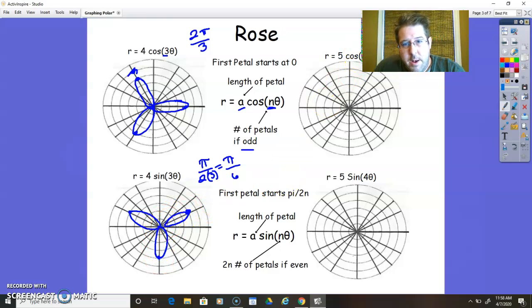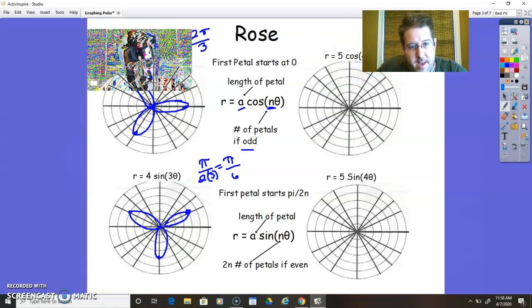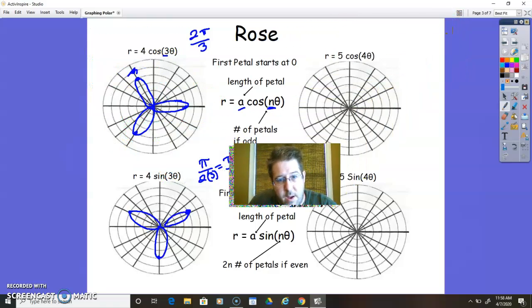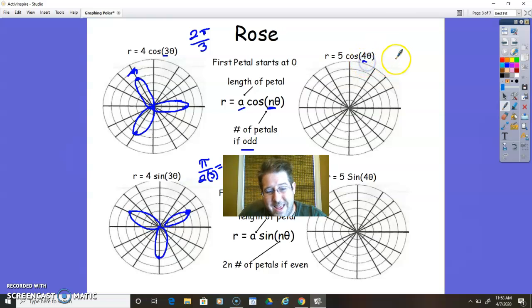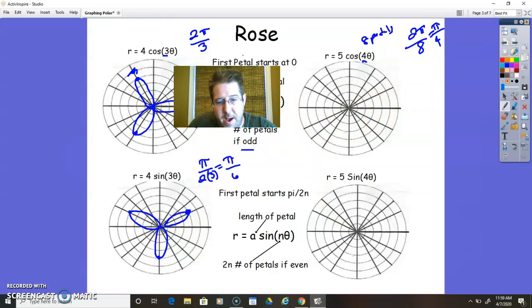Now, a little bit trickier, we have over here our cosine of numbers that are even, which means this isn't actually going to have 4 petals, it's going to have 8 petals. And because all even numbers always get doubled, which means 2 pi divided by 8, it's going to be a petal for every 45 degrees, or every pi over 4 radians. Now, it's cosine, so the first one does start right here. It's 5, 1, 2, 3, 4, 5.